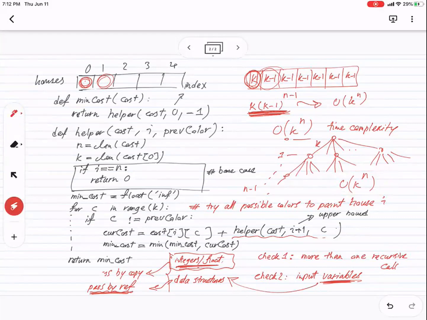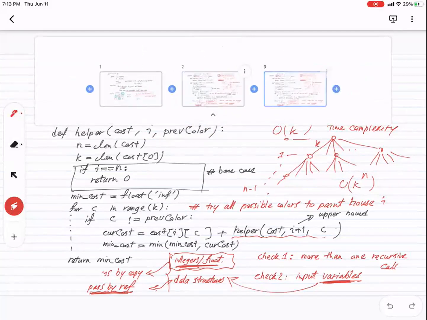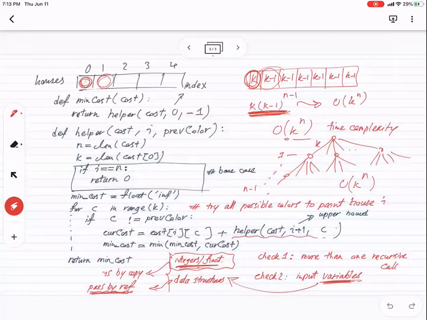But if you check this binary tree, I don't want to repeat all the calculations here. Lots of these sub-problems are repetitive in terms of our variables: i and the previous caller are the same for lots of them. Why? Let me duplicate this and go here because I want to erase some parts.